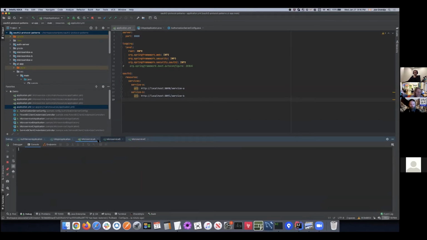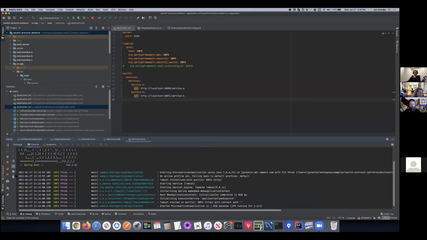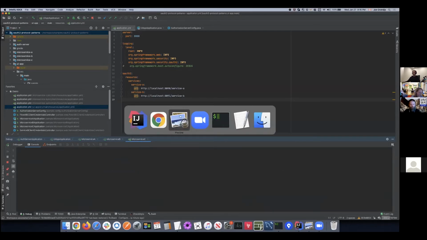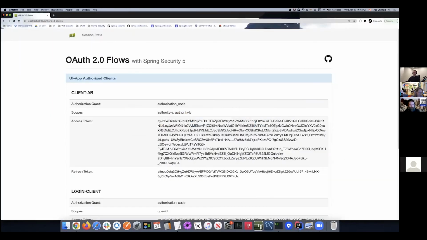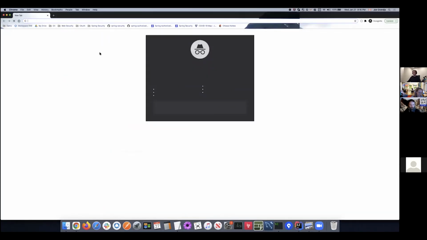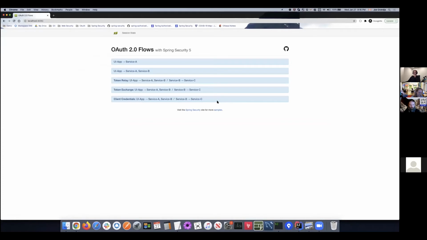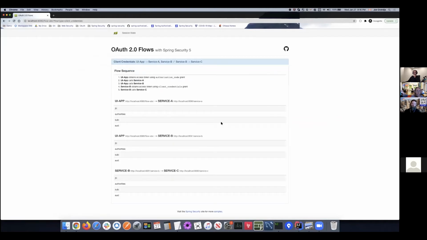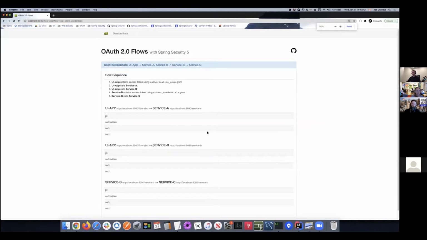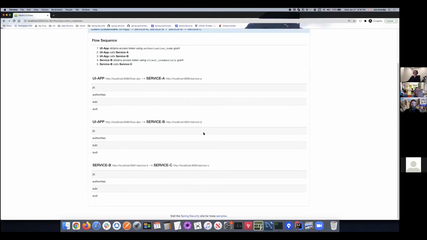All right, so now we're basically at a point where we don't have any security, and let's just confirm that. I like to start fresh with a new window. There you go. I didn't get the login screen, so I'm able to access it, authentication is completely disabled. If I click on this, there's no consent screen, and as you can see, there's no data either.